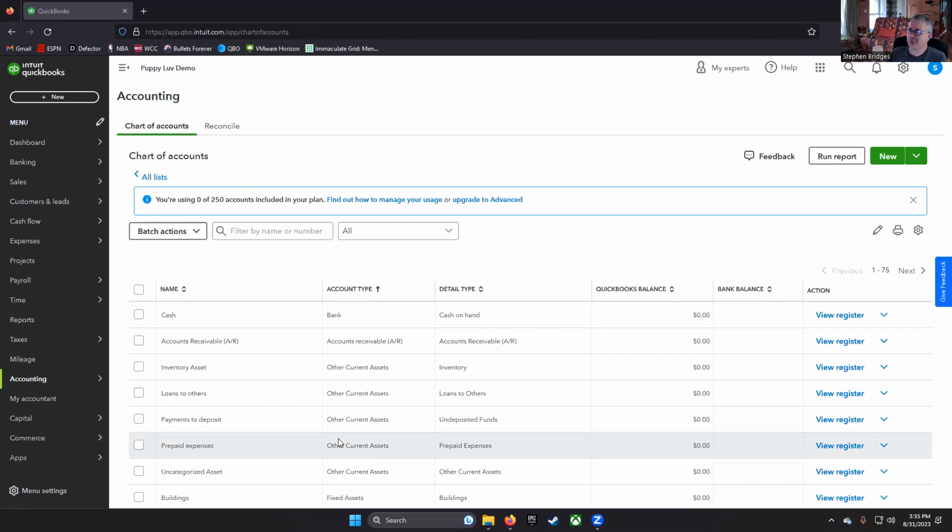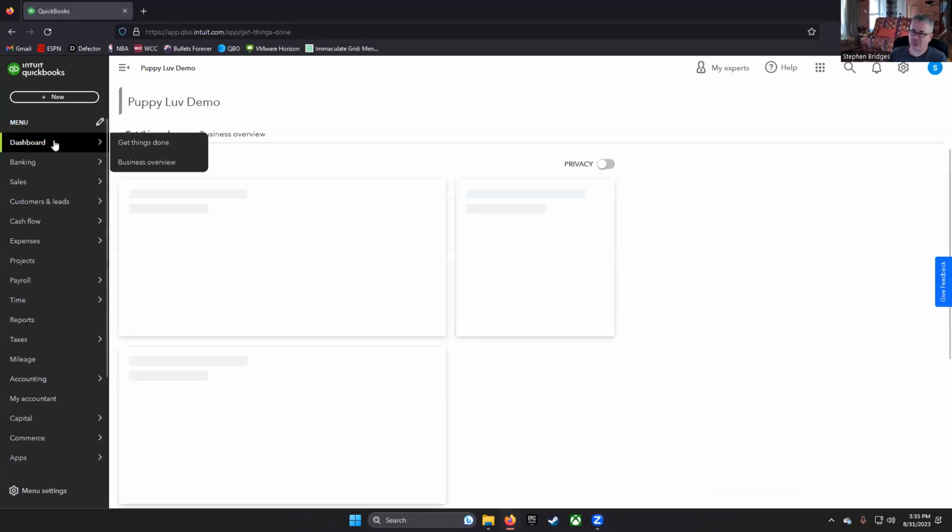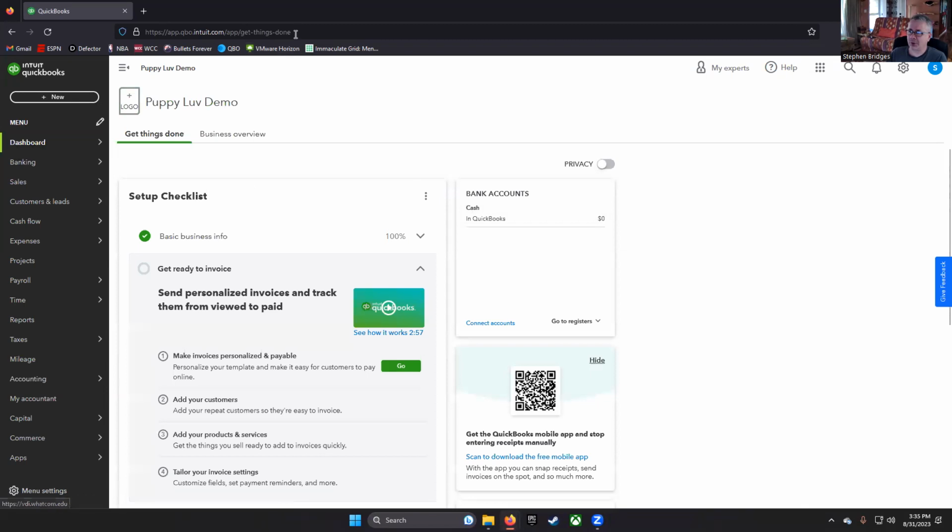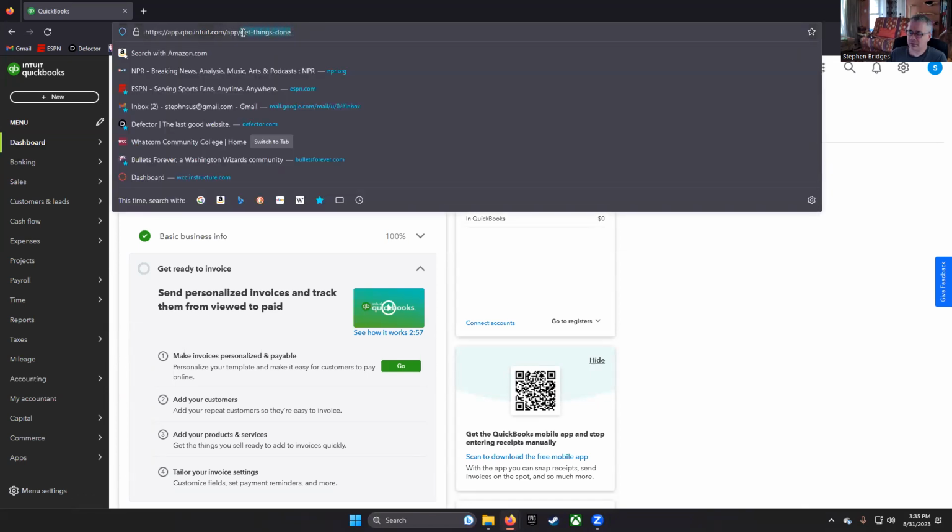It's going to end up looking pretty similar, but we want to go through this process to learn how to import a chart of accounts. Okay, so as you see, we can make sure the dashboard is showing it. This is the dashboard, and we're going to go up here. We're going to change this to Erase Company.